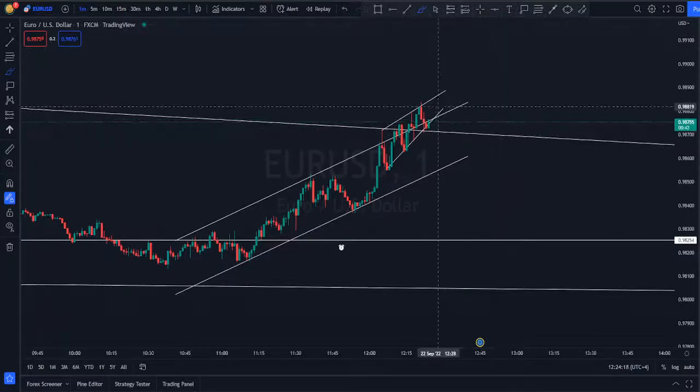Again, it will push up again to hit this line, and again it's going to come down again. It just does it and never gets tired. That's my issue with it. Never gets tired of doing this.